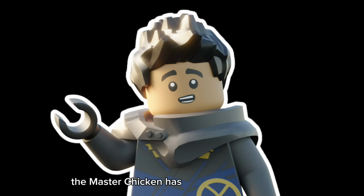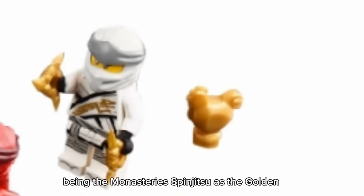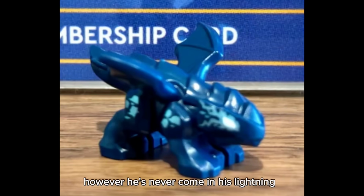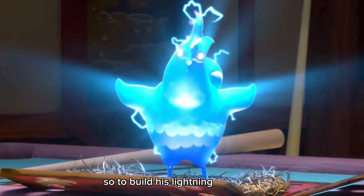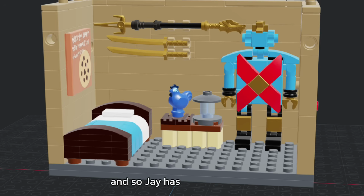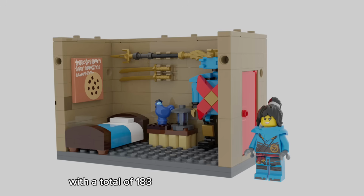The Master Chicken has only come in 2 LEGO sets before, that being the Monastery of Spinjitzu as the Golden Chicken, as well as the new Build-A minifigure. However, he's never come in his lightning form, and so I wanted to do something like the SDCC Ryu. So to build his lightning form, I did this. I made the prince myself, and here is our Master Chicken. And so Jay has the normal chicken, and Nia gets the lightning one. This is our final Lego.com Shop at Home render with a total of 183 pieces and retailing for $14.99.